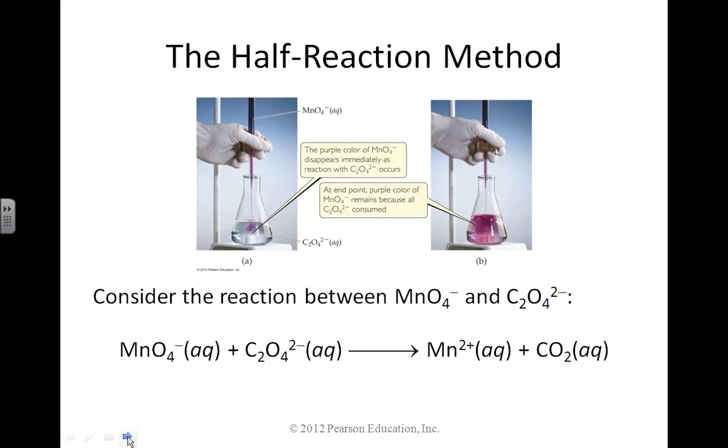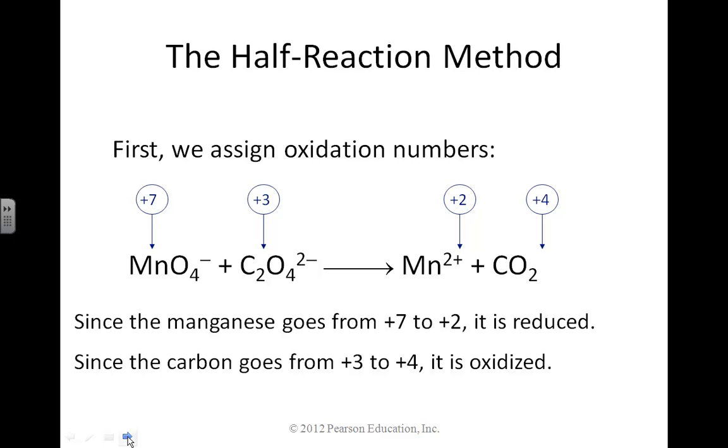You might recall a titration experiment. In the titration experiment, the endpoint was reached when we were able to get the equal ratio of the coefficients of, say, permanganate to oxalate, as an example. But what is that mole ratio? You have to find that by balancing the redox equation, which is a little different from balancing typical equations, as we have to balance the electrons being transferred. How do we do this?